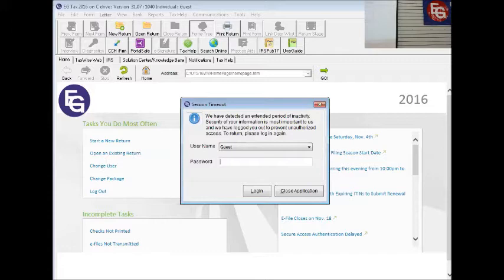RMDs, the wonderful things. They basically say that once you've reached 70 and a half, unless what? Anybody know there's an exception to the 70 and a half? Roth IRAs, it's not subject to it. Qualified retirement plans, if you're still working. There you go. Yeah, if you're still working, that 70 and a half is a different thing. So in other words, if you have a plan and you reach 70 and a half, and you're actually still working, you don't have to do the RMD? Correct. That's right. For qualified plans.